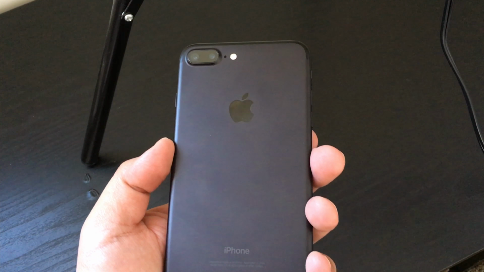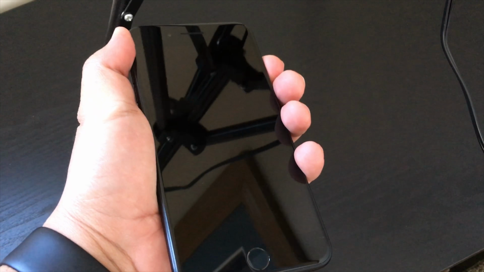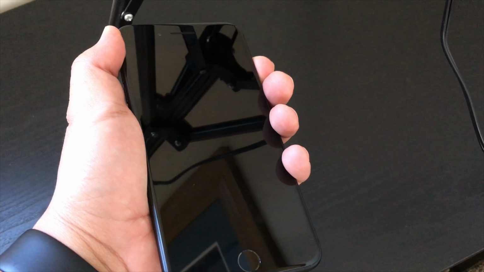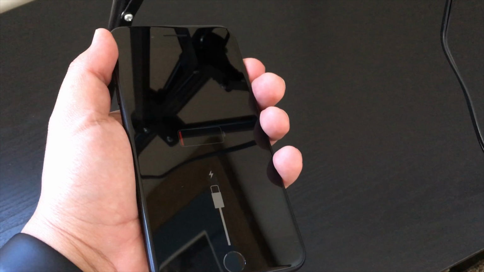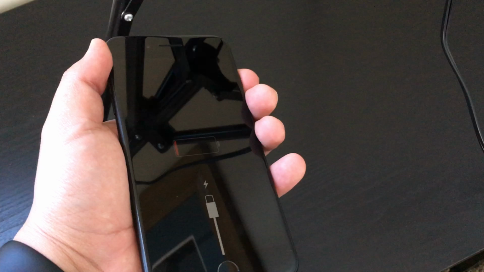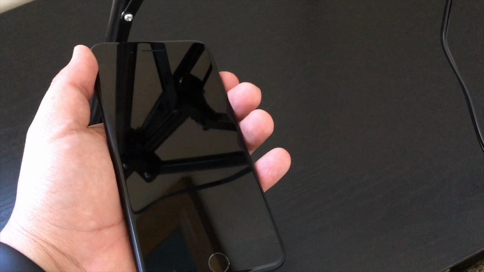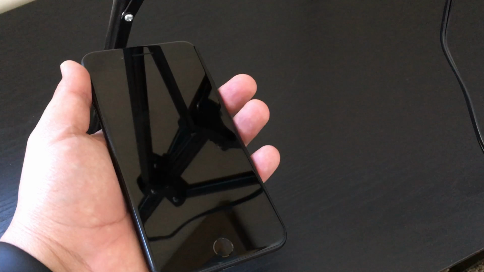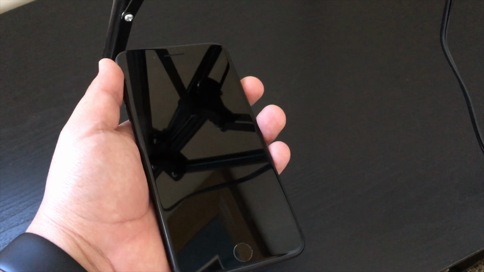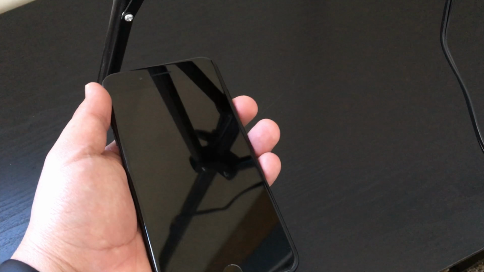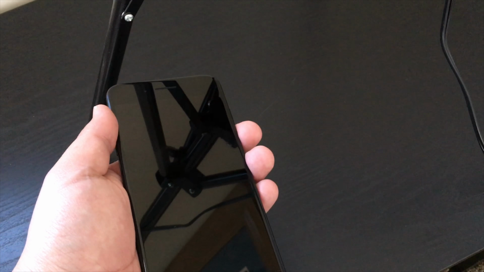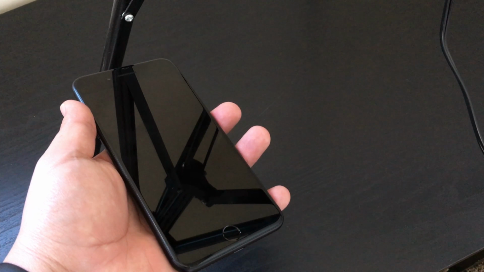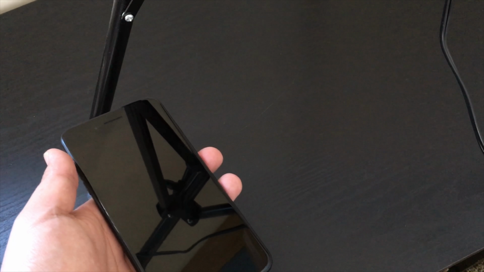Today I'm going to be showing you this iPhone 7 Plus and the charging from 0 to 100. Now, this phone right now is completely dead, as you can see here. And what I'm going to do is put a clock in the middle of this table, the one that you can see behind me. And I'm going to be charging the iPhone using my 2016 MacBook Pro's charger. I do have a USB-C to Lightning cable, and I will be charging it through there.